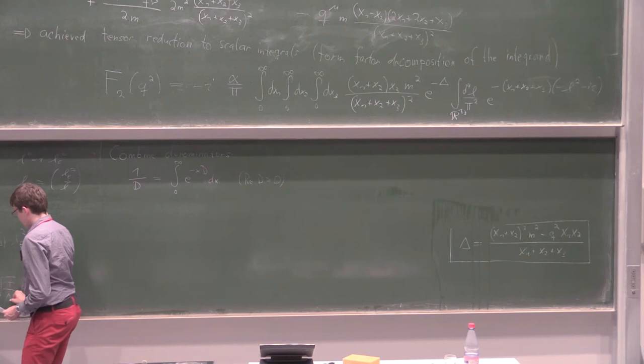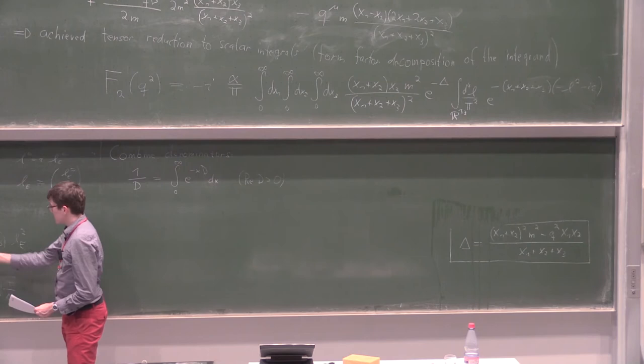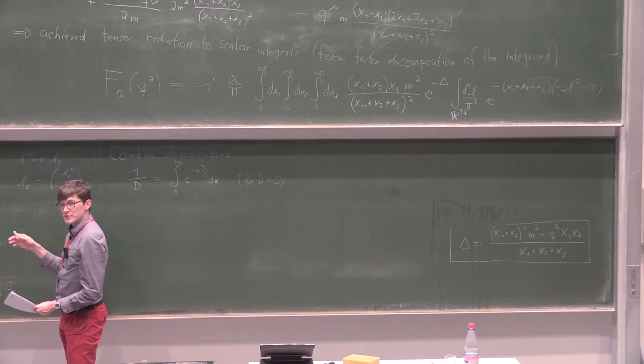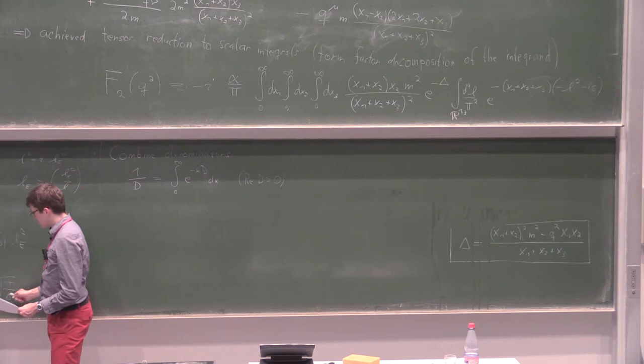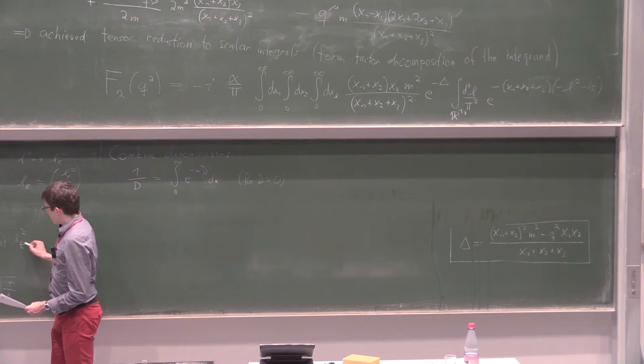Okay. And now for us, a is just the sum of these three variables. So the whole integral is just this to the fourth power, because we have four components and each integration is of this type. This is a one-dimensional integration of this Gaussian type, e to the minus L squared with some prefactor, gives you square root of pi over this prefactor. The bigger a, the smaller the integral. That makes sense. And here we have four integrations, so we get this to the fourth power. So we can compute this integral.